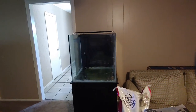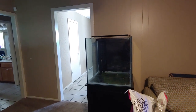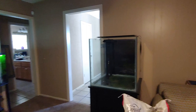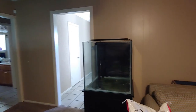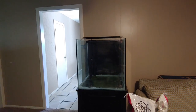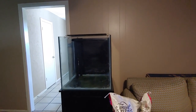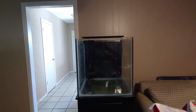Hey guys, Patrick here in Southwest Fort Worth. I wanted to do a little video setting up this glass box. I got it for cheap because it had a leak, so I had to reseal it — took the silicone off, resiliconed it, and was very liberal in the application of silicone because I was paranoid. I didn't want it to leak, and this is actually my first rimless tank.